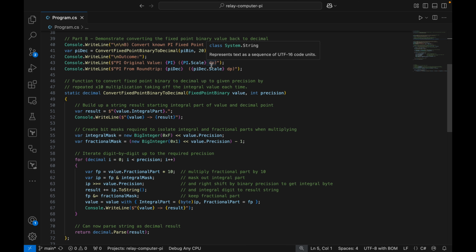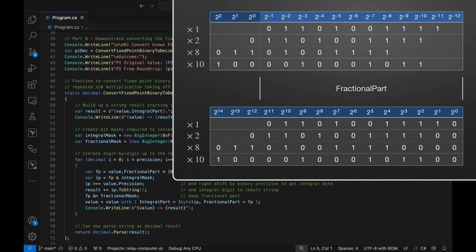Let's jump straight to the loop for now. And again, we're going to be iterating as far as our precision dictates. First, we multiply our binary fractional part by 10, and that probably needs another picture again. When we multiplied before, we were creeping into the integral part, but here it's all handled within the big integer type, so in the example here, we go into the 12th, 13th and 14th powers of 2.